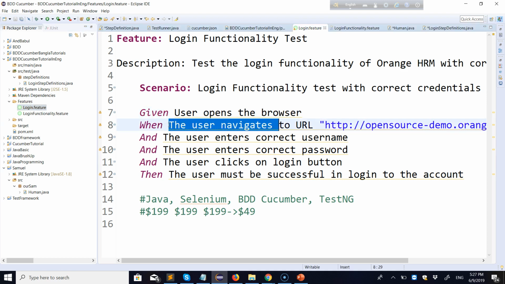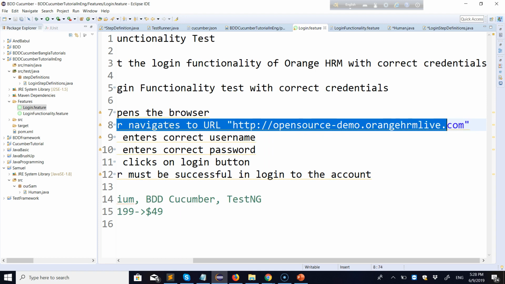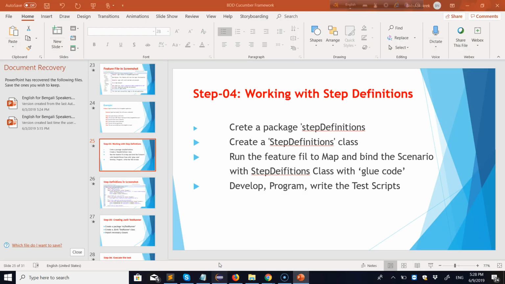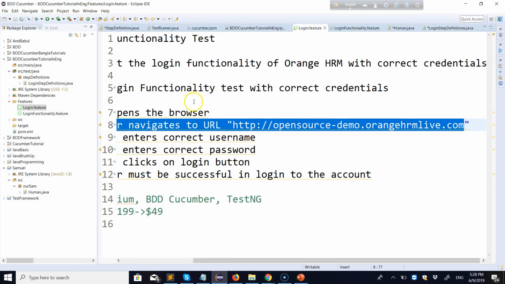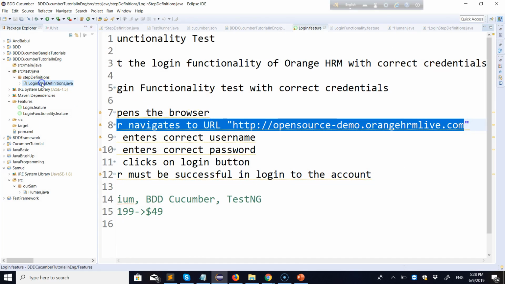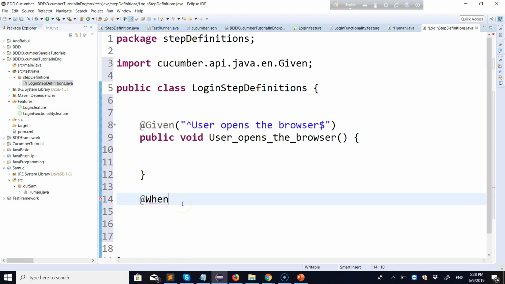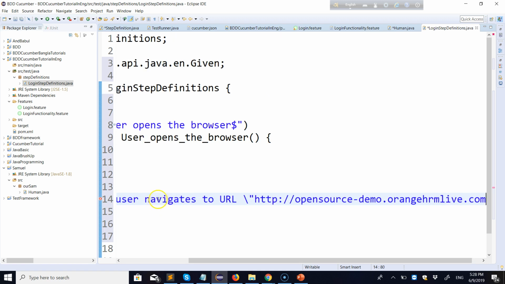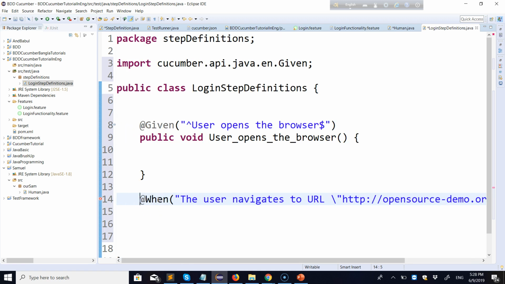You have to write this one too, then go to step definition, then when. You have to write one by one, and it'll take a lot of time.